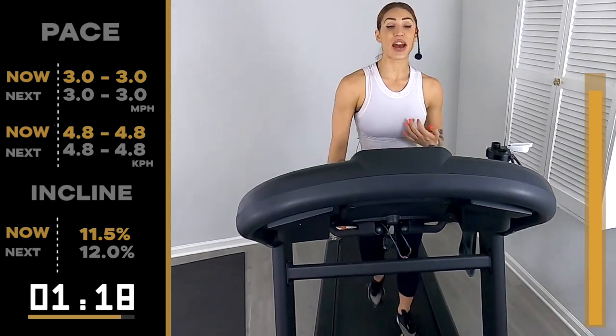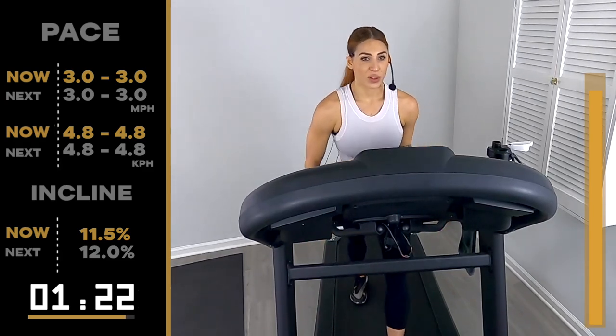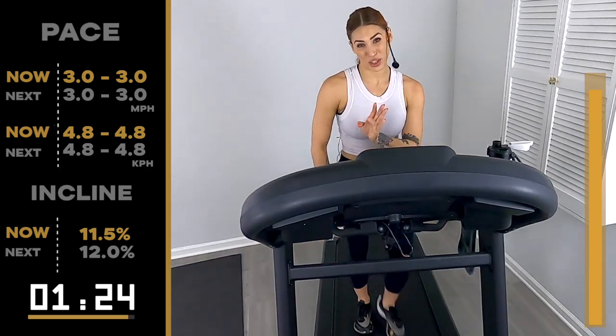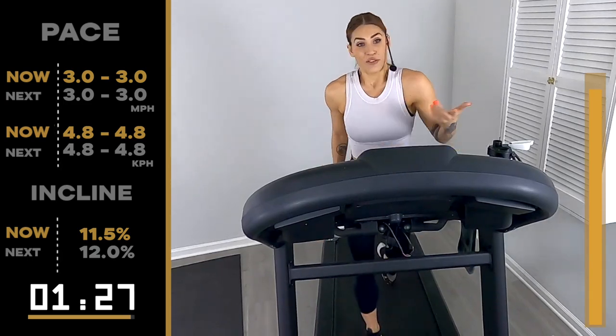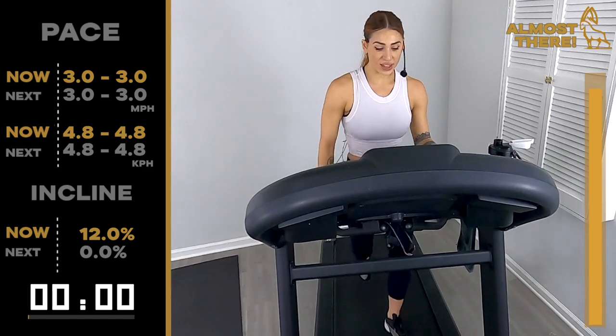I would imagine everybody, when you've walked up a hill for 30 minutes straight and get to the top, you definitely need some sort of victory dance. Feel free. 3, 2, 12 on that incline.